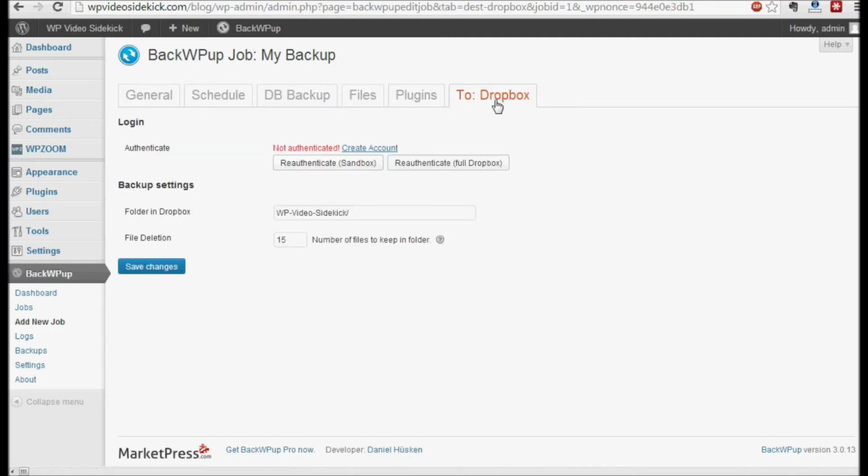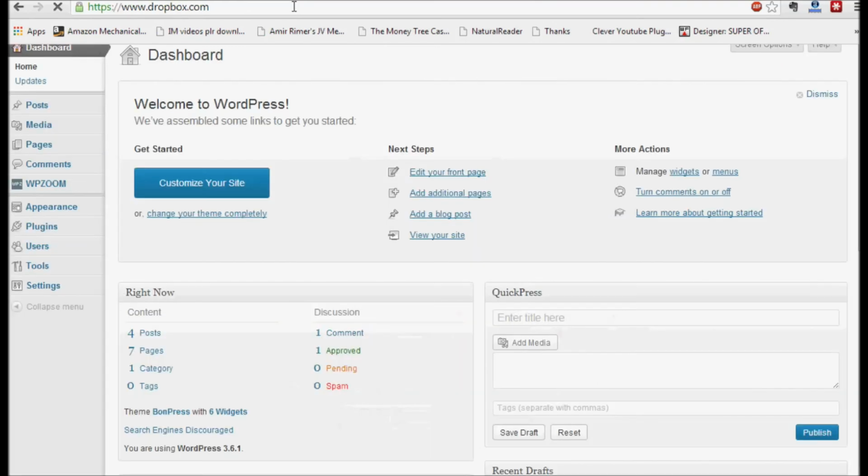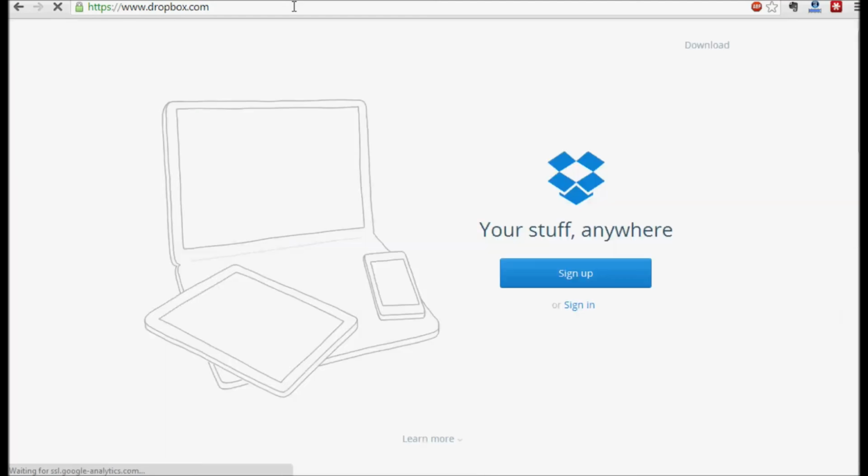So we can next look at the Dropbox tab. And this is specific because we chose to use Dropbox. So if I just jump over to Dropbox, and I'm just going to go over and log in, and like I said, Dropbox is absolutely free.